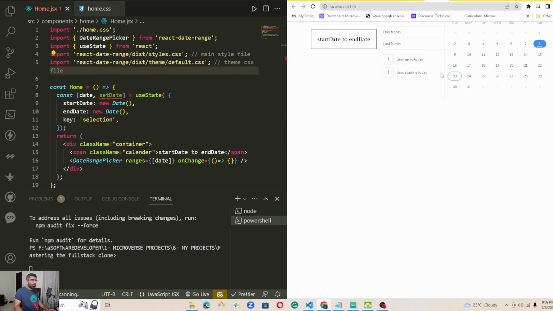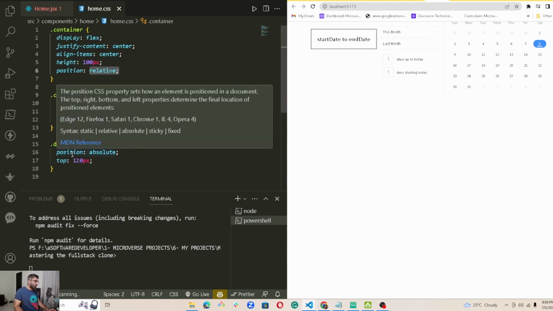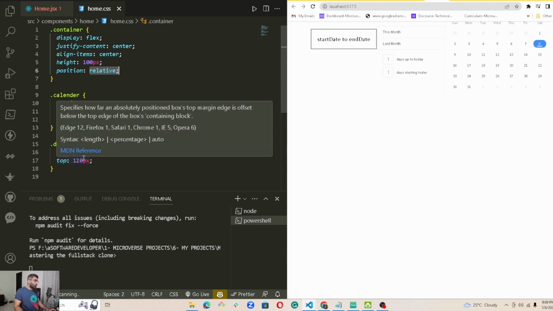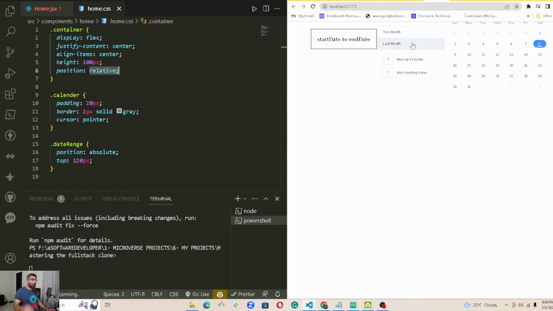Now we need to push this calendar down here. For that, I have already done some styling. I have set the container position to relative so that I can push the date range relative to the container down. And I have put position absolute for the date range and top 120 pixels. So it's going to push this calendar 120 pixels down from the top.